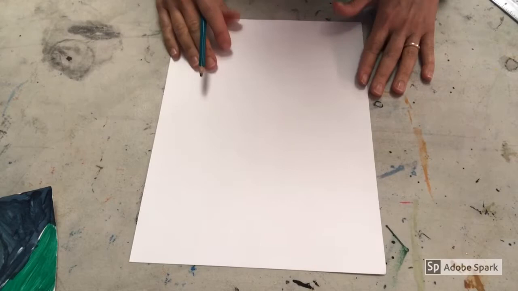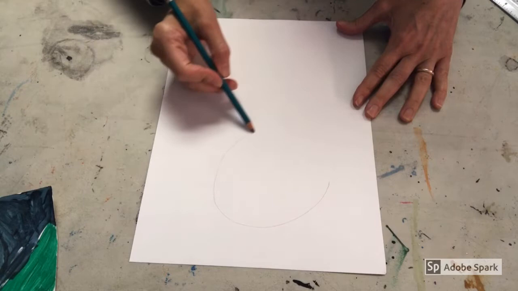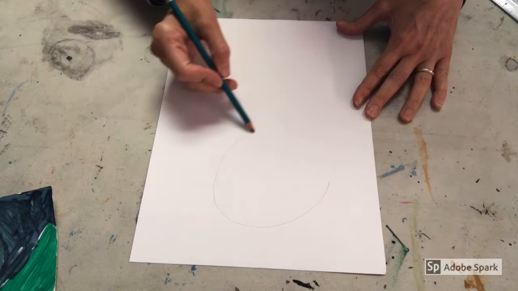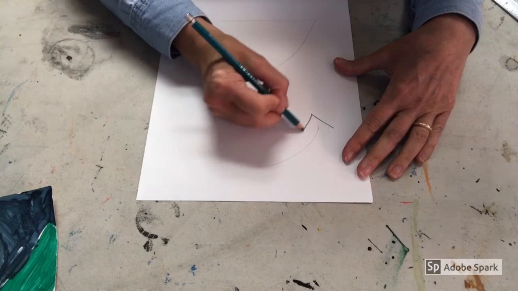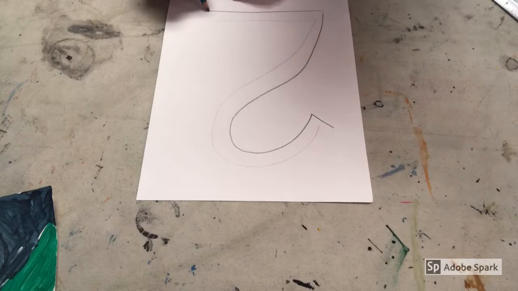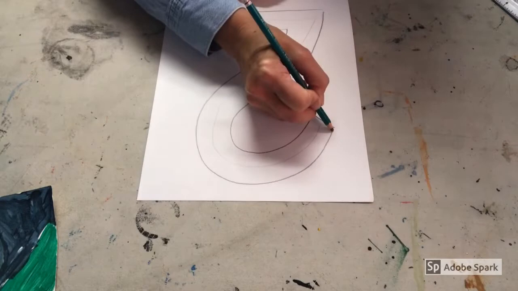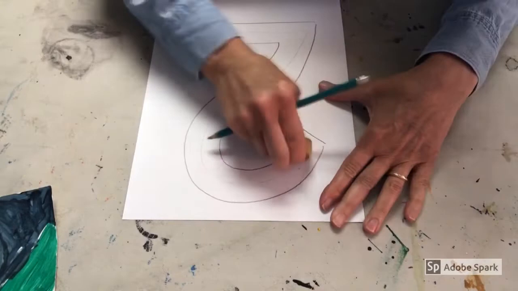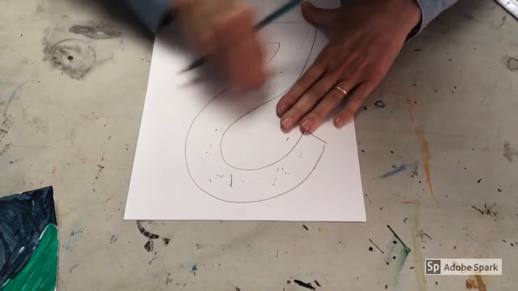You're going to start this project the same way by lightly drawing your letter or your number. I'm going to do the number two, I just like the number two. I've lightly drawn a stick of the number two like so, and then I'm going to create that force field around the number to create it into a bubble number or bubble letter. Just work slowly and carefully, you can press a little harder here. Go ahead and grab your eraser and erase that stick line in the center, just so you have a nice clean area to work with.